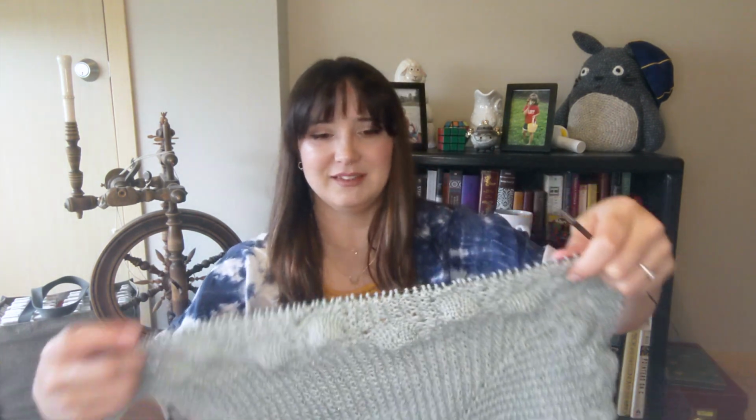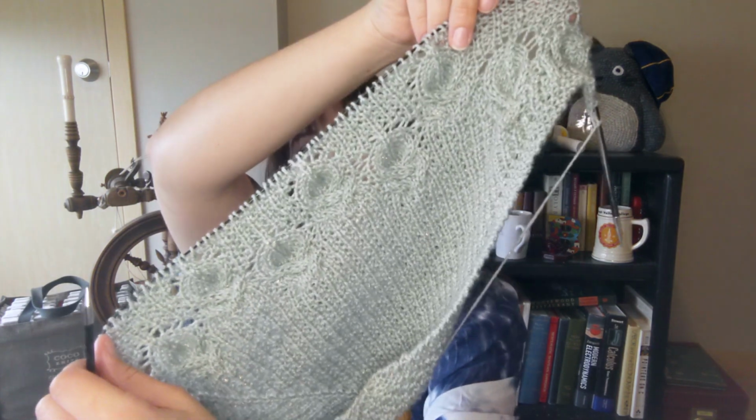I won't even lie, my other 7s in my interchangeable needle set, the ones that I would prefer to knit with, are actually on another project. I really need to go through my WIPs and have a sit-down session and be like, am I going to work on this? Can I take the cord and needles back? Because, you know, anyway, I digress. This is the shawl though.